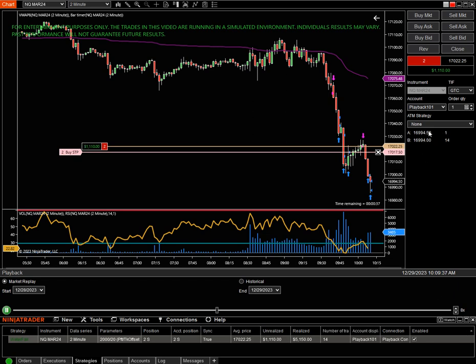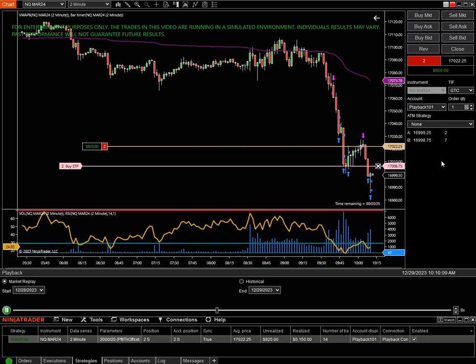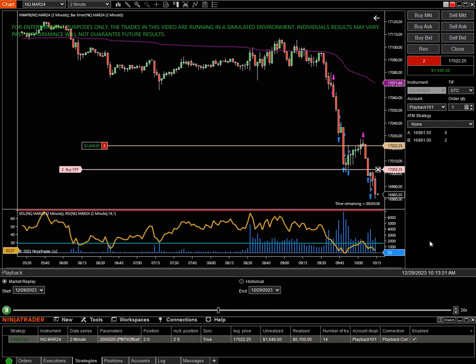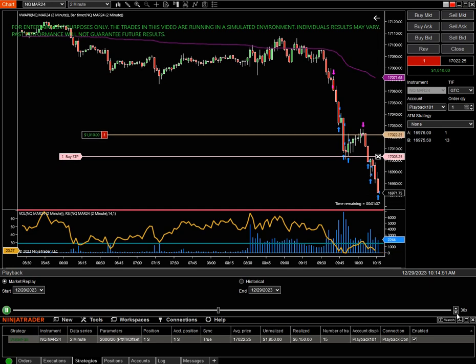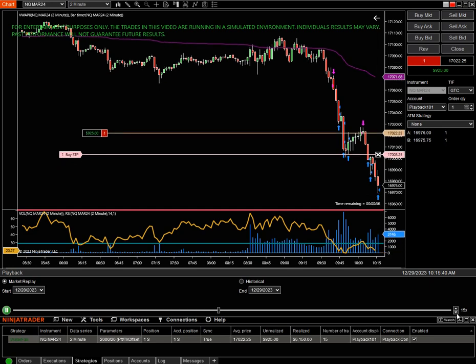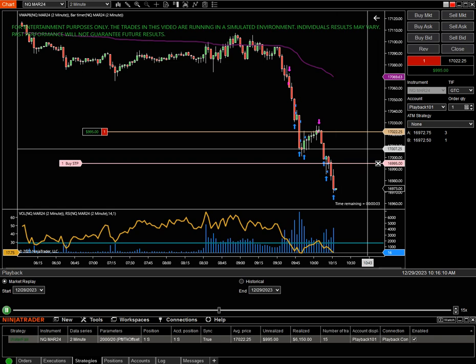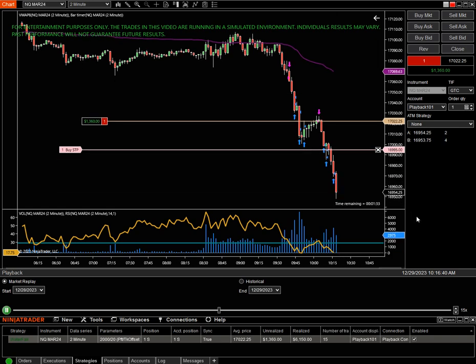Because of the playback speed and probably because it's just playback, you're not seeing everything here on this simple level 2 right here for NinjaTrader. I do have other charts on another screen here that's not even this computer, so if I could drag them over, I would. But overall, I think this is a fantastic strategy to catch downtrending days, because once the market starts to move down and with speed like this, there's tremendous opportunities.